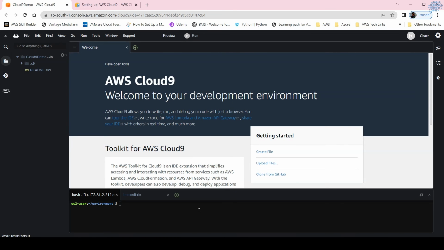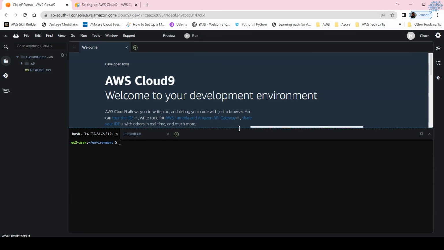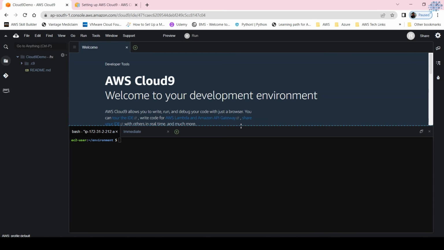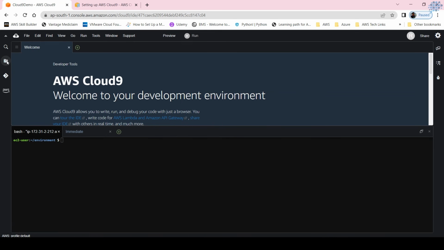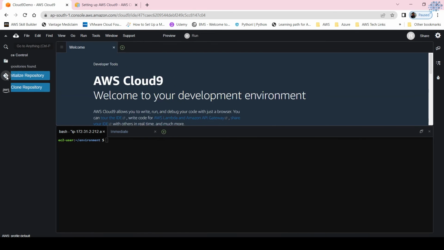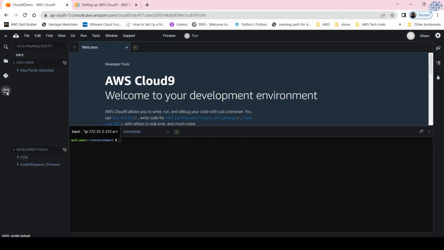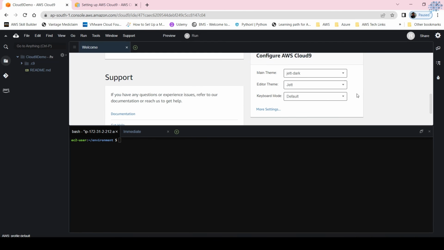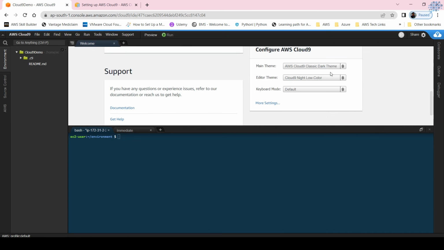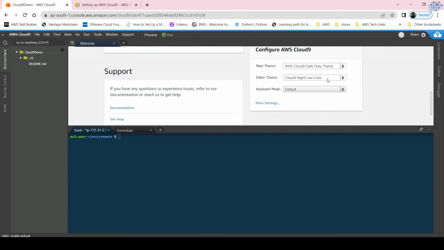This is our terminal, which is typical of any IDE tool, it remains the same. There is a folder view and repository options. Yep, and there is an option to configure as well, so you can do what you want. I always prefer the dark theme, so I would go with that.